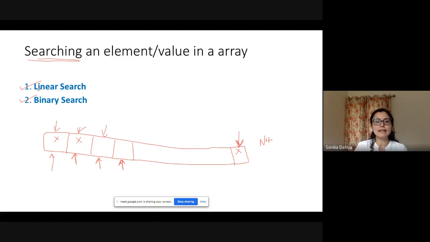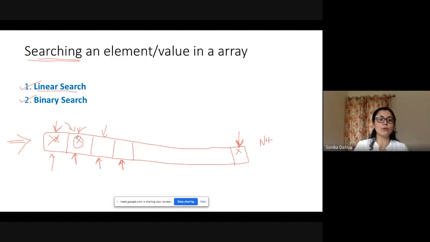Linear search is just the approach we have discussed right away: you start at the 0th index and search whether the element is found or not. If the element is found, that's it, your work is done and you will quit. You need not search further because your element is found. But if it is not found at the 0th index, then you will go to index 1 and search there. If you find it there, that's perfect. You will just say you found the element at index 1 and you are done. You will not search further.